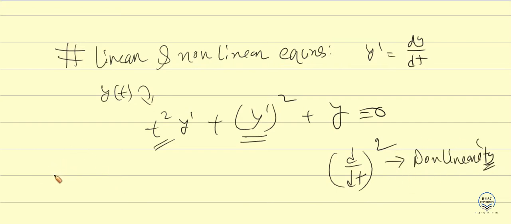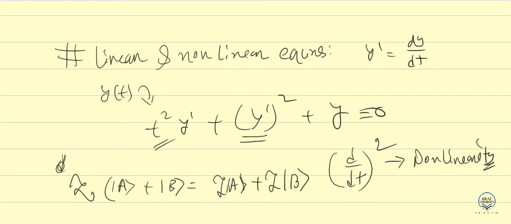And if you recall from our discussion on linear algebra, if you have an operator, let's say L, and you have some states A and B, it must satisfy L(A + B) = LA + LB. This was the definition of a linear operator. But you can check that this operator over here will not satisfy this, so it's not a linear operator. Any differential equation that involves this kind of non-linear operator will be called non-linear. In fact, if it contains some non-linear terms, it will also be non-linear, but we won't focus much on non-linear equations. Our focus will be mostly on linear equations.